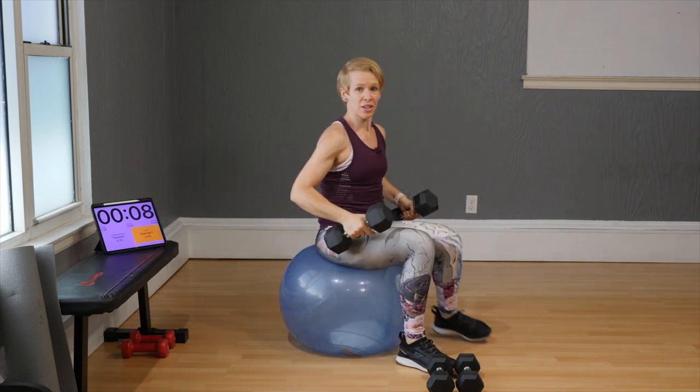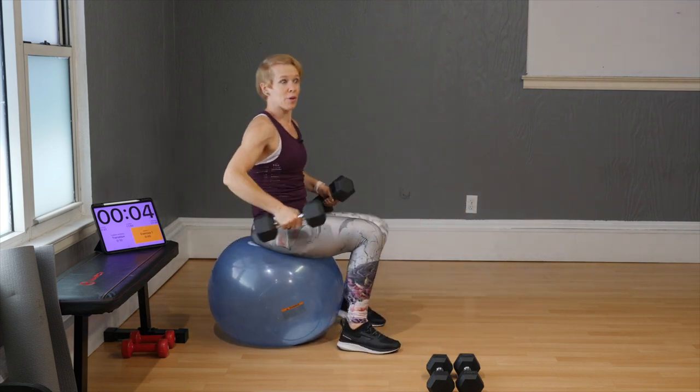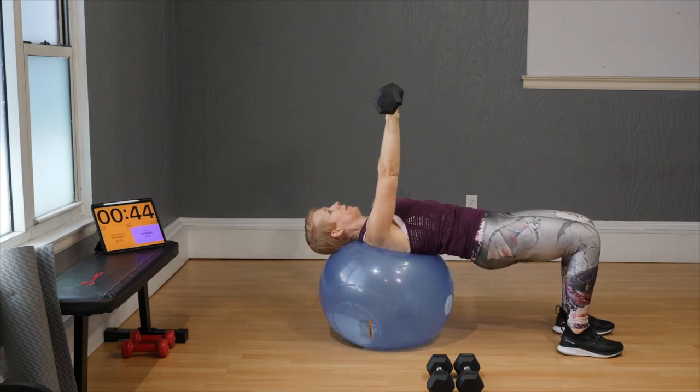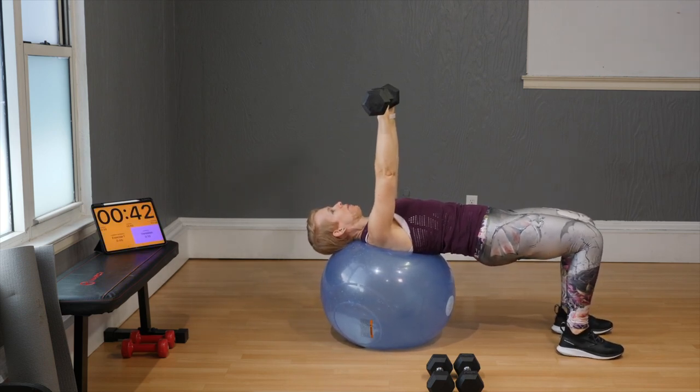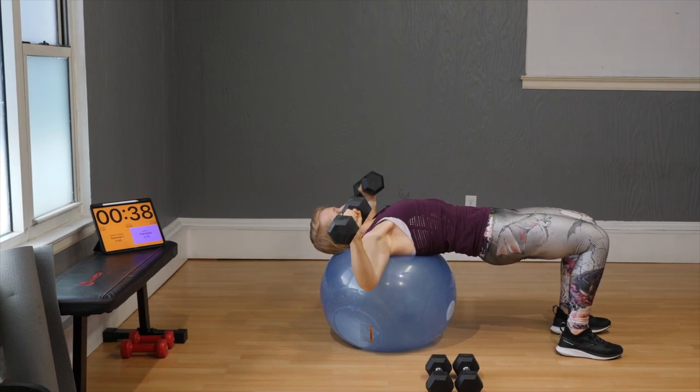You may wanna change back to your lighter dumbbells if you have them. I am gonna go chest press with heavier from now on. Okay, once I find my stability, because it could wobble a little bit, right? We start pressing. There we go.